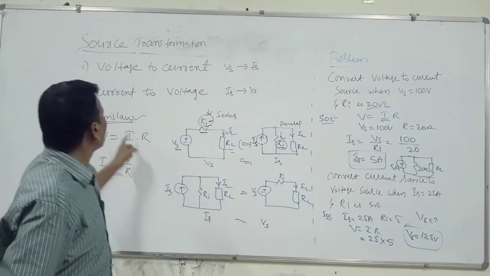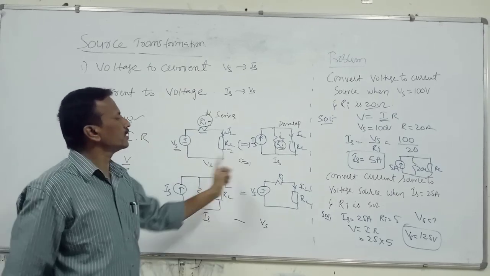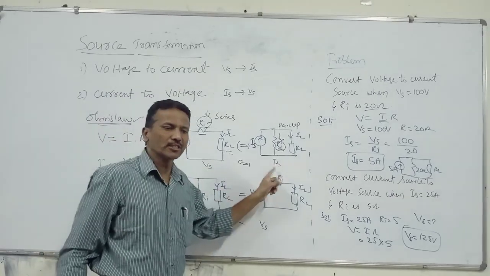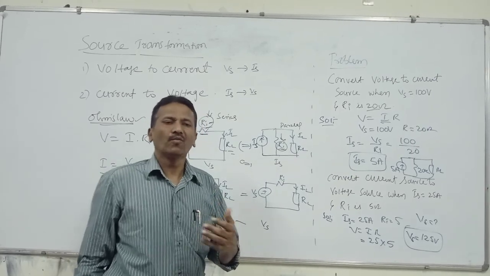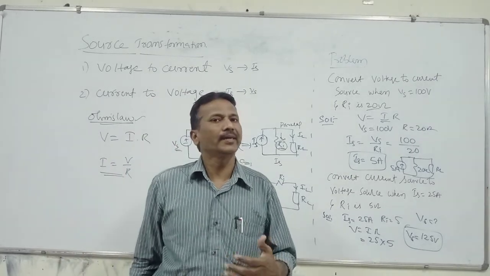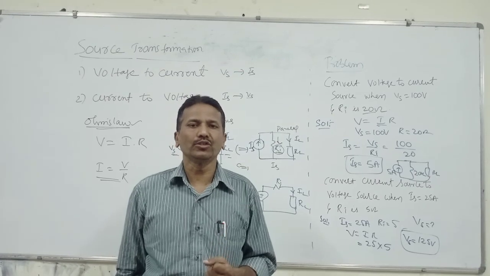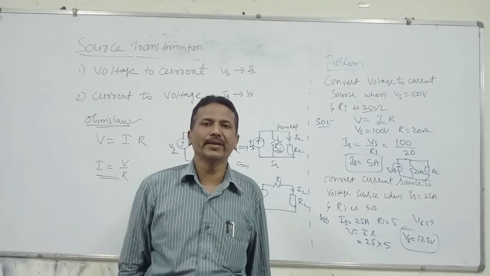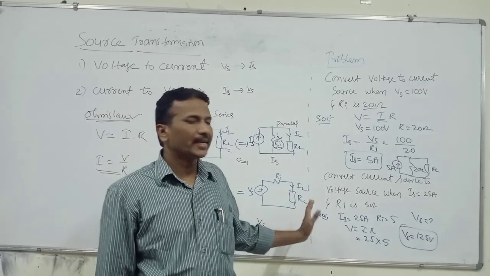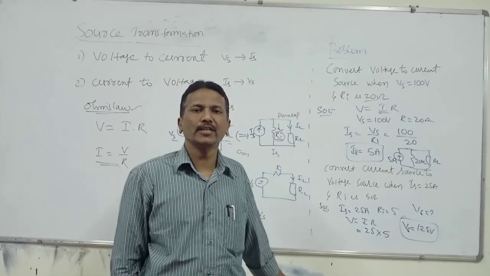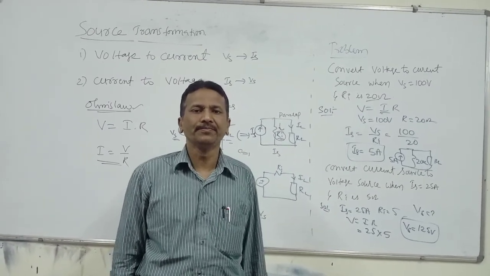So using this Ohm's law, we can convert the voltage source to the current source or the current source to the voltage source. They may ask questions such as what the different types of sources are and how we convert the sources. They are very important topics in unit 1. Okay students, so please practice as many problems as possible regarding source transformation. Okay now, thank you.